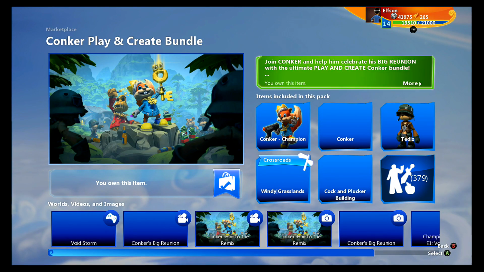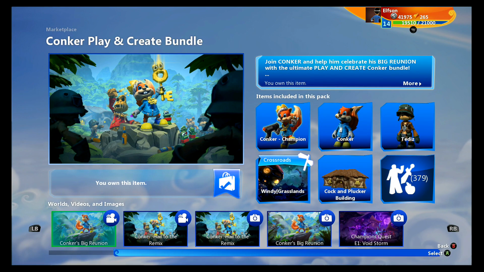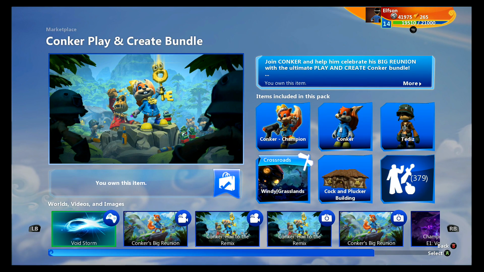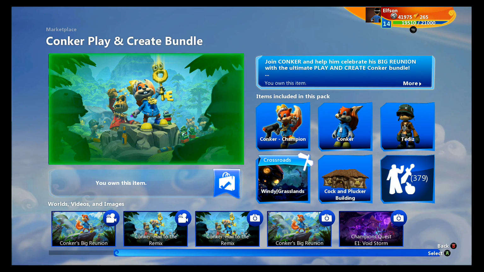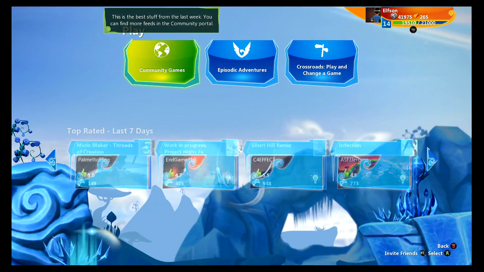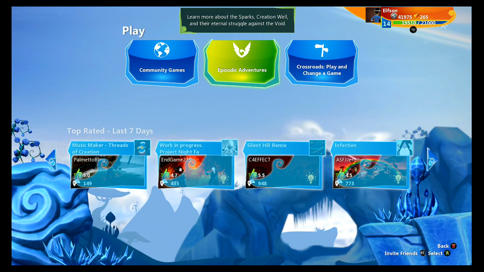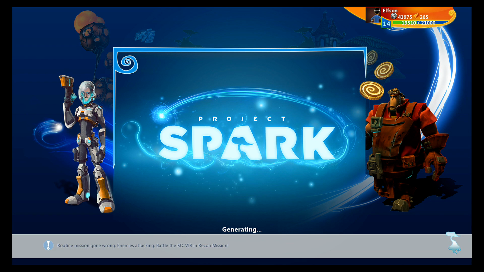I did buy the entire bundle, which included a lot of things such as Hail to the Remix and various other things. Void Storm I already had, as well as the Champions Quest, but you do get a lot of things that you're able to create, including the Conker Champion. This isn't something that was really explored over the course of the episodic adventure, so we're going to go ahead and take a look at the Champion version of Conker.